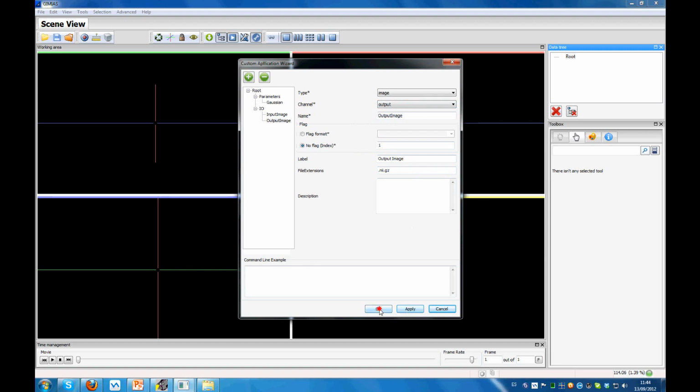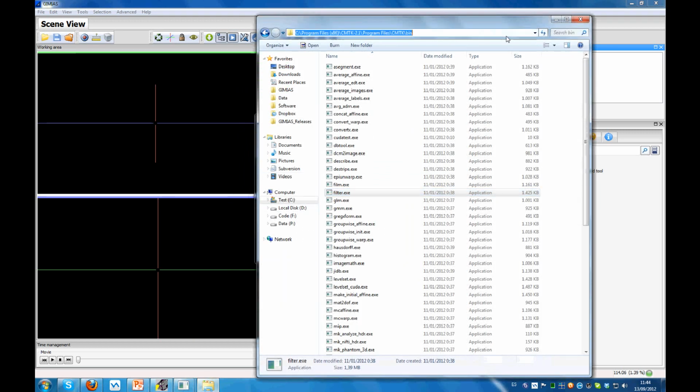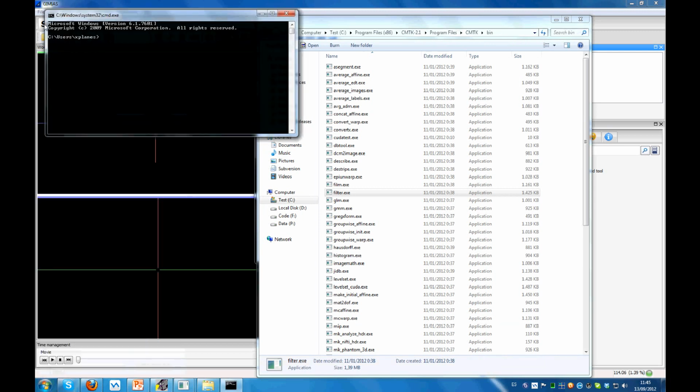Okay, so we just configured the Gaussian external application, configuring what are the arguments that are expected by this application. For example, if we open a command window, we go to the folder of the application, we execute filter and help.